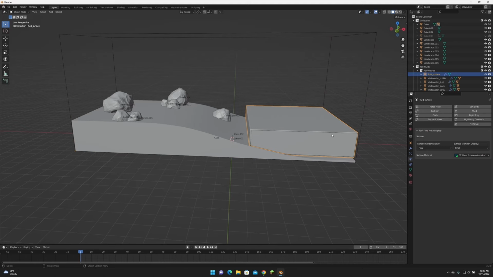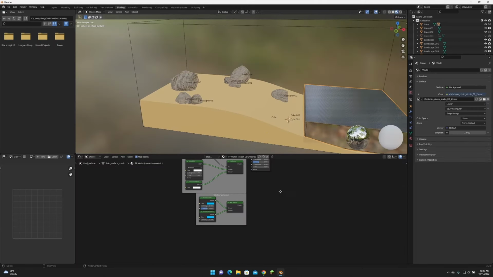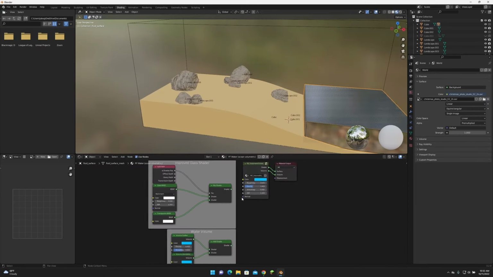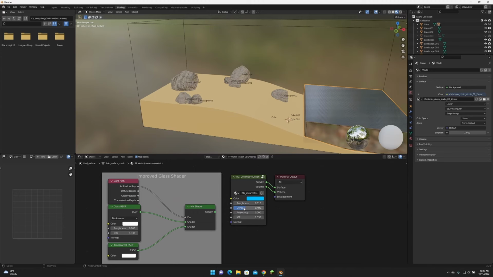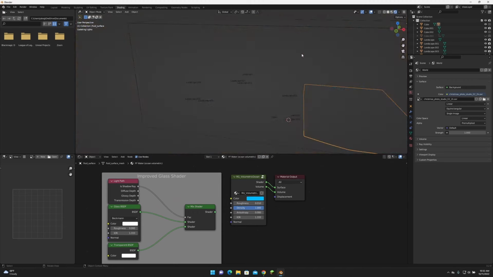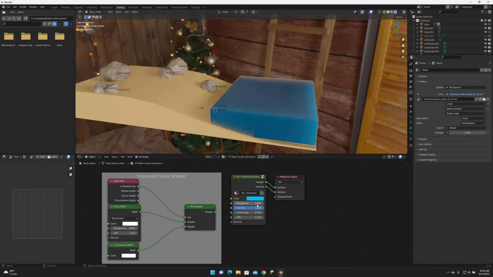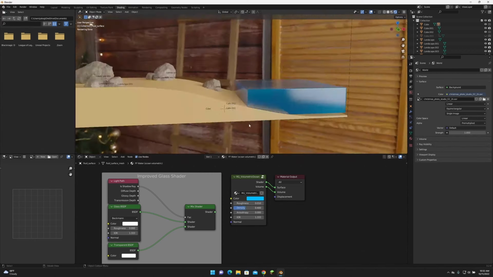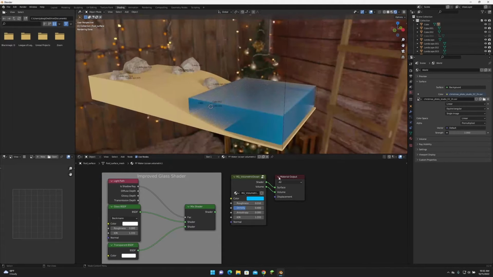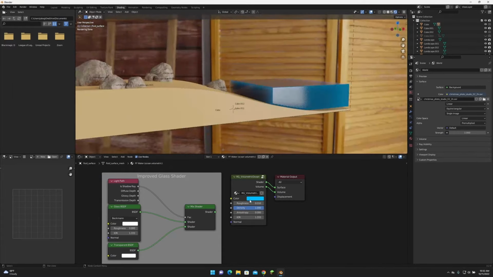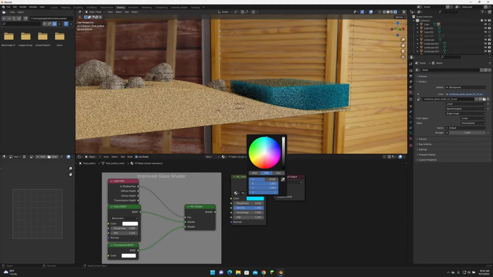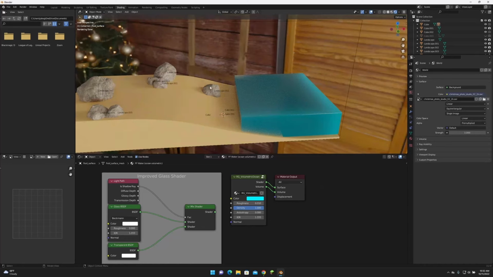You click on your cube here of water, go to shading, and now you'll get this whole new tab. You're gonna go to density and just bring that up to the max. Because look, if you go into rendered, if the density is 0.4, I mean it's transparent, and if you guys want it to be like that, sure. But I like my water dense. And I'm actually gonna bring this over to a more lighter color, so you know, it just looks more juicy.